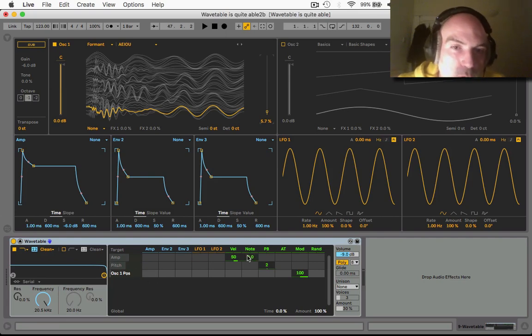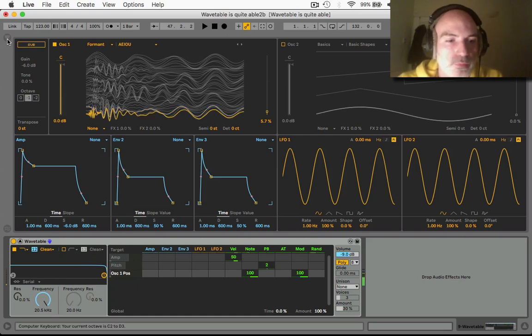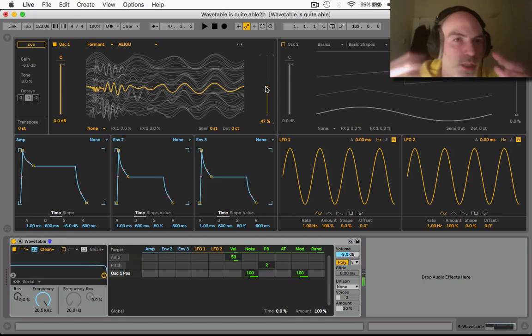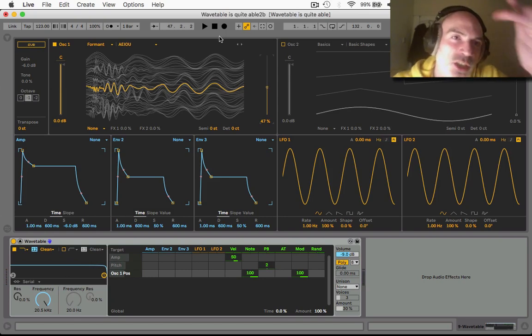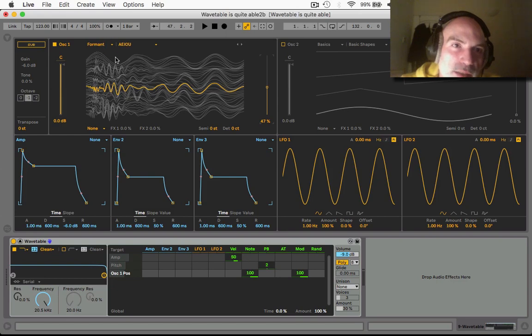But what we could also do that can be quite creative is set this oscillator one position to the actual note. And obviously, if I play a chord, I'm going to set it so it's around in the middle there. Right, so in a sense, it's changing the way it plays in the waveform, right? So it's selecting different sort of A, E, I, or U sounds, depending on the note that's playing.